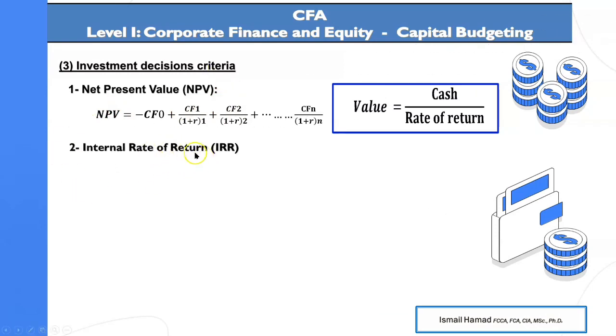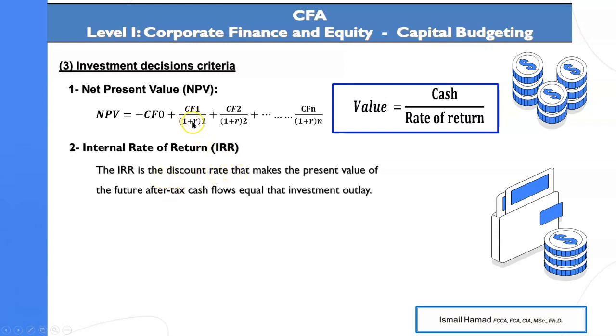Another way is to look at the internal rate of return, or IRR. What is the required rate of return R that makes the net present value equal to zero? That means you spend this money today and you get the money back after 10 years, for example, and you calculate it back to its value today, you get zero. That is the meaning of the rate of return. It is the discount rate, R, that makes the present value of the future cash flows equal to the investment outlay. So all these positive cash flows equal the negative cash outflow. I mean, all the cash in equals the cash out.